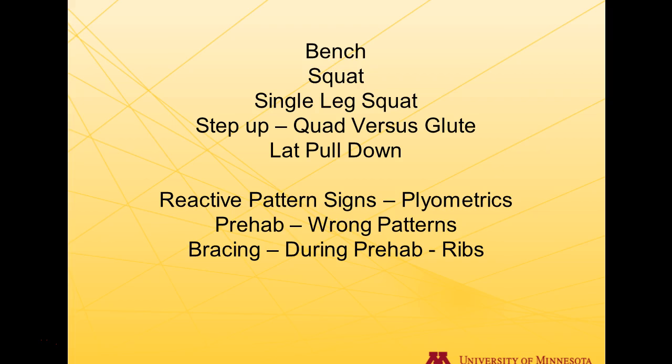On the single leg squat and step-up, we go straight up and down with vertical forces. To check this on a step-up, use a low box so your foot is below your butt and you're not pulling yourself forward. First, focus on using your quad to do the step-up. Then, the next time, fire your glute first. See which feels lighter, then add weight. When my athletes do squats, single leg squats, step-ups, or plyometrics with reactive loads, their quads don't hurt — their glutes get sore.